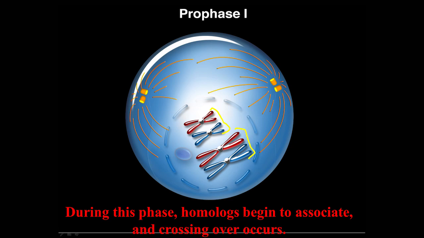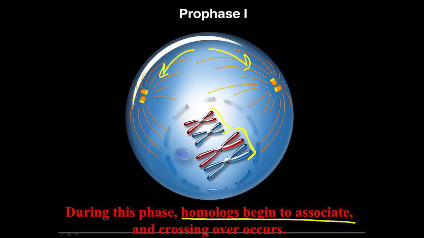So we're going to assume, I'll mention it, but I'm not going to write it all down, what happens in prophase happens in prophase both in mitosis and meiosis, in the sense that the nuclear membrane's breaking down, the centrosomes are moving, the chromosomes are fully condensed, right? That's part of prophase. But in prophase 1 of meiosis 1, look what happens. Homologs begin to associate with one another. So if you compare this with the mitosis diagram, in mitosis, the homologs didn't have any interest in the other homologous member of their pair. Here, right away, the homologs are coming up very close to each other and becoming joined.